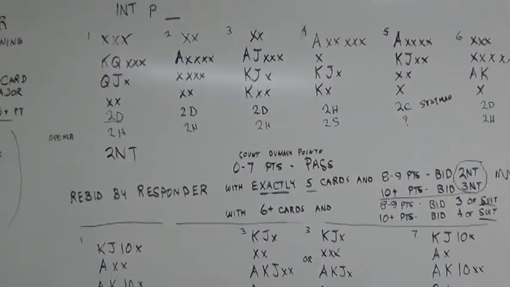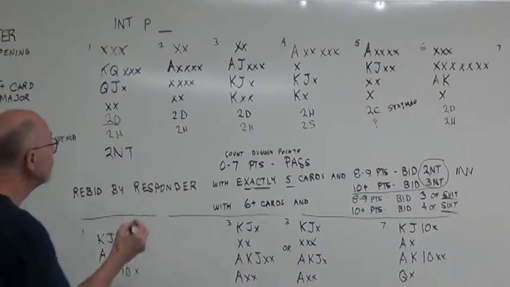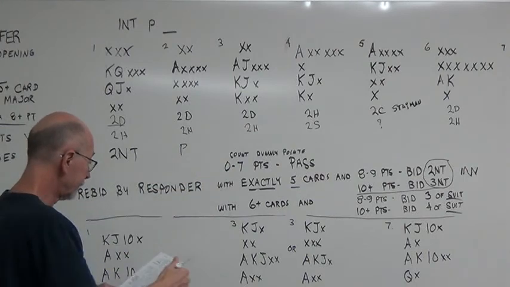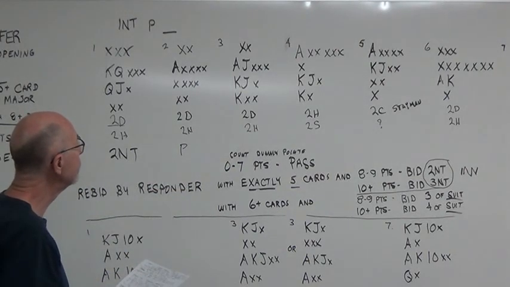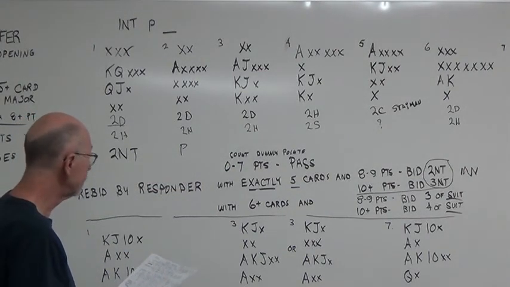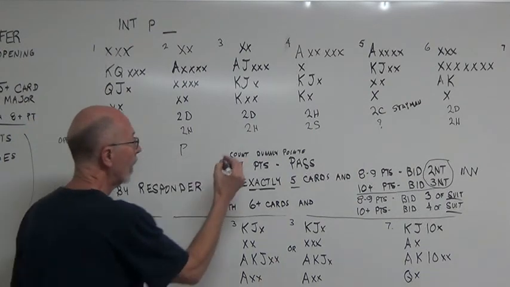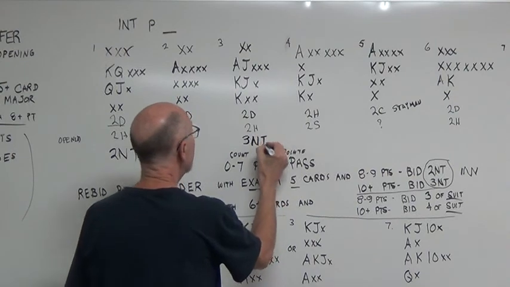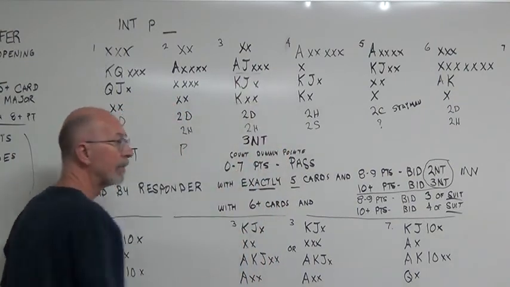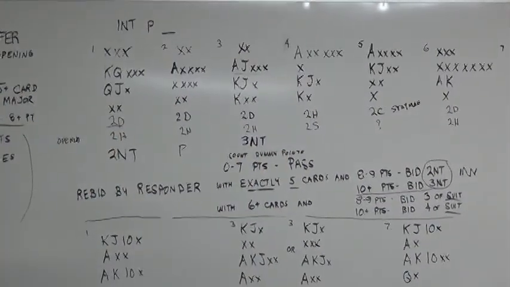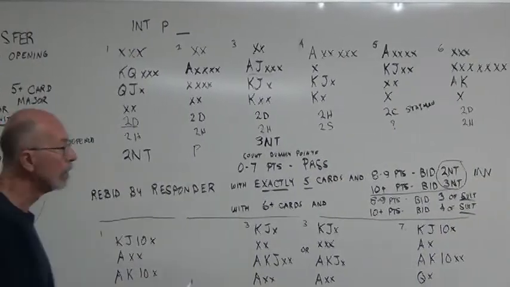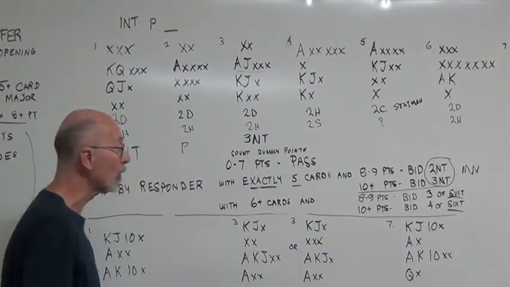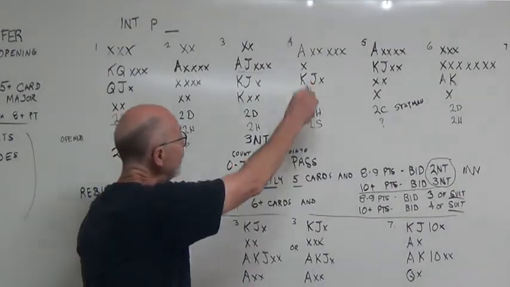How about the next hand? Pass. How about this hand? 3 no trump. Because you only have 5 of them. You've got 5, so your next bid is some number of no trump. If he had 3 or more, he would probably go to 4 spades. We'll talk about that in just a second.